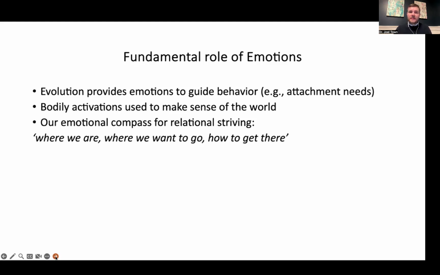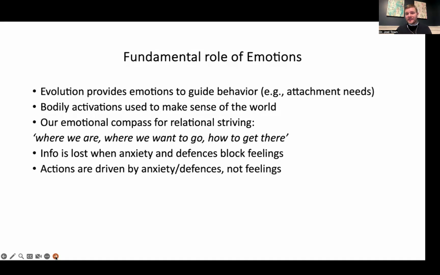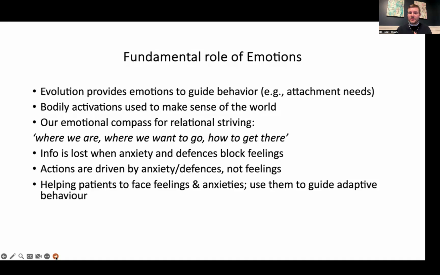But the problem becomes clear when this emotional compass, if you will, the compass which helps us think about where we are, how we are doing in life and relationships, how we want our relationships to be, how we want people to treat us, and how we are actually going to get there, is compromised. A challenge arises when we're not able to listen to these emotions. Valuable information around how to form adaptive, caring relationships is lost when our emotions become infused with anxiety and we start avoiding listening to our emotions through defense mechanisms. So instead of listening to our emotions about attachment needs being met or not met, anxiety comes in, and our actions in relationships are driven more by anxiety and defenses and not by our emotions about getting attachment needs met or not met.